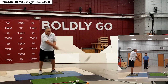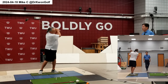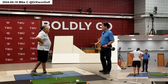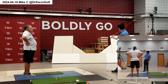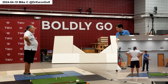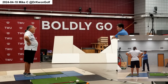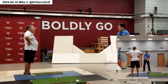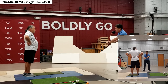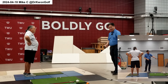Swing. And then when you swing all the way down, it's pulling the club along the shaft here. So go up with enough range of motion here. Instead of just turning like this, you have to really draw the sword from the sheath here. This way. So bring this down this way and then let it go here.